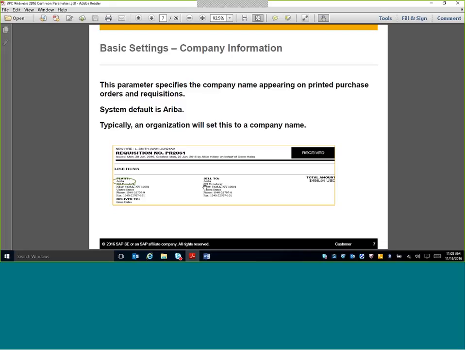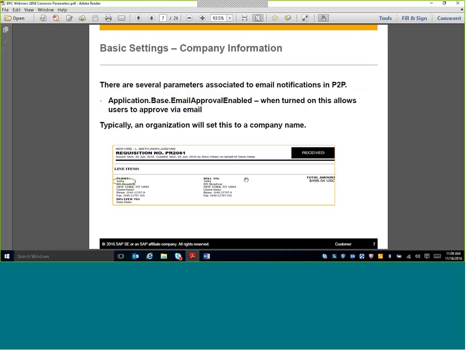And you don't necessarily notice it because printing in an e-procurement environment isn't something that we think to test all the time, but it's there. It's one of those things you should take a look at and make sure it's set in your system correctly. And it's easy to test. Just take a requisition or a purchase order and hit the print button at the top, and if you see Ariba, you know that it wasn't revisited.